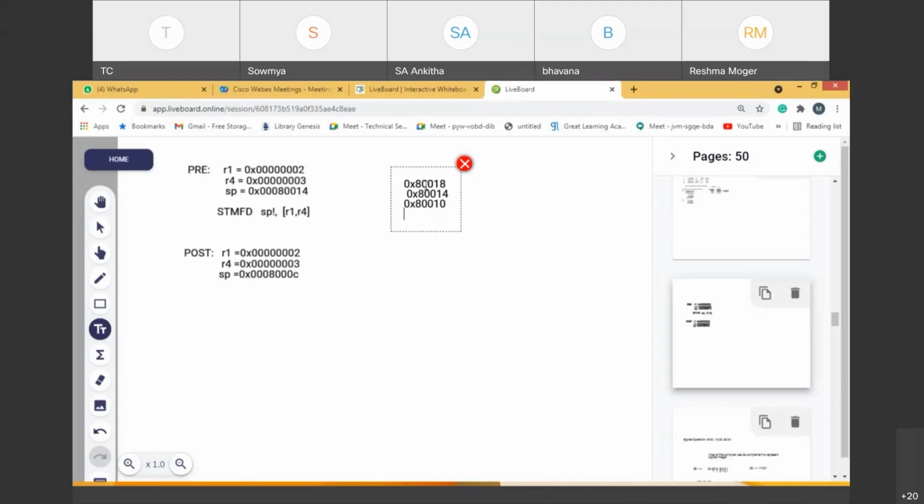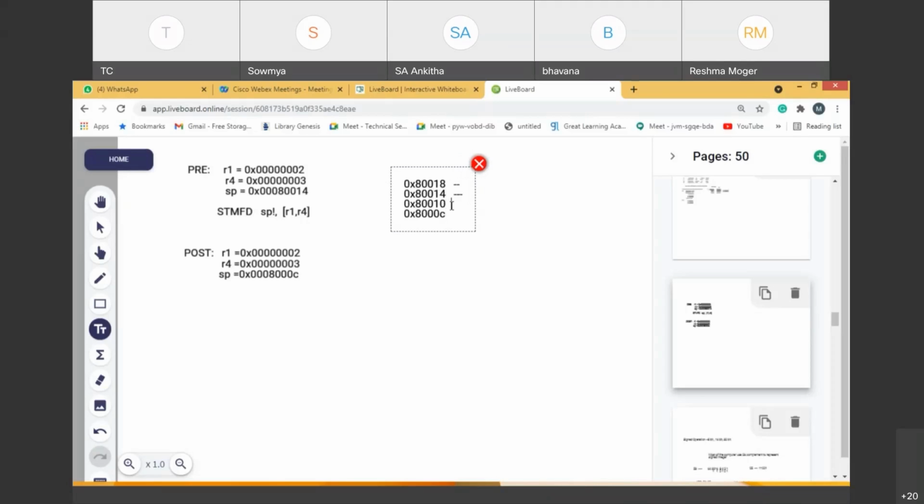So you can see the gap, how many locations there are. 0x8000C. Each one has a particular range. Now what is the value present at this particular address if you cross check, before execution of the instruction?